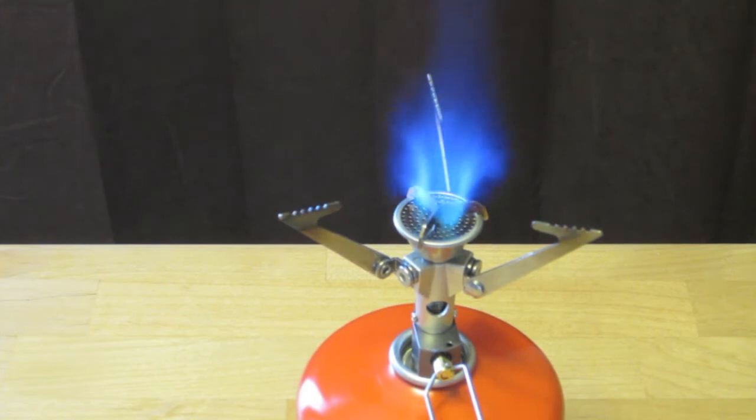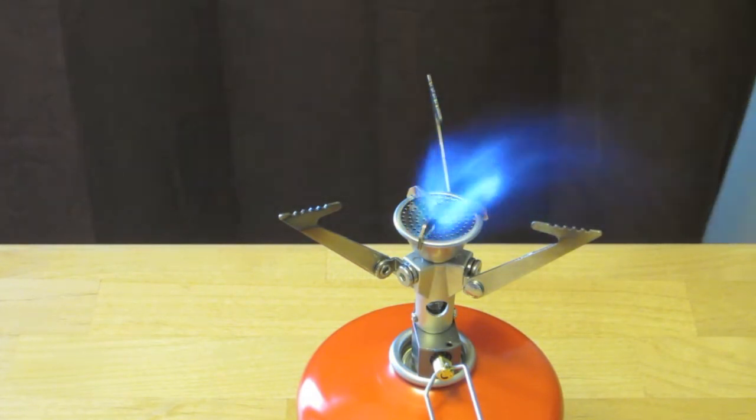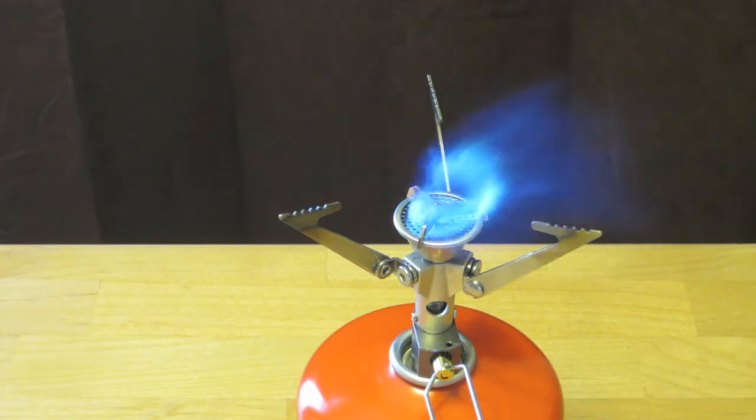There we go, it's lit, and I'll just turn the fan on to the lowest speed first. So that's the fan at the lowest speed. So as you can see, the flame's still going, it's not going out in any of the three quadrants there. It's just kind of blowing it over sideways.